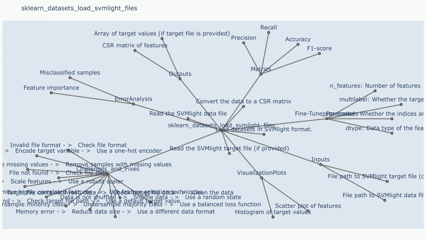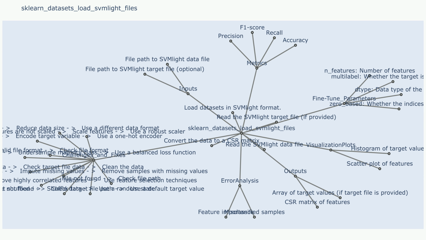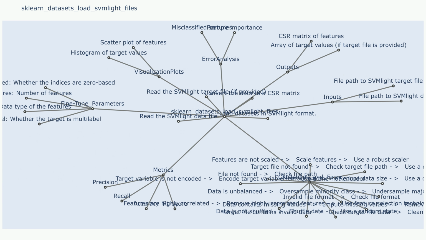sklearn.datasets.load_svmlight_files. Description: this function loads datasets in the svmlight/libsvm format, which is a sparse format widely used for storing data for machine learning tasks, particularly for support vector machines (SVMs). Inputs: files, a string or a sequence of strings representing the paths to the files containing the dataset. If a string is provided, it's assumed to be a single file containing both the training and testing data. If a sequence is provided, it should contain pairs of training file, testing file strings.